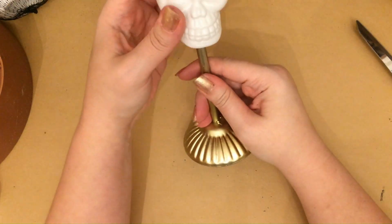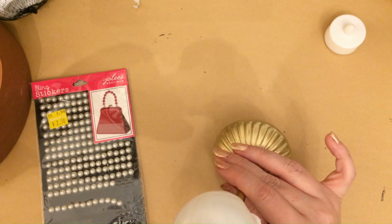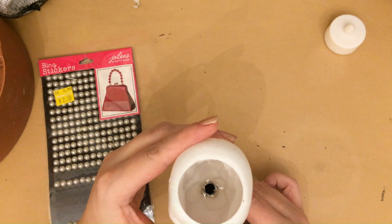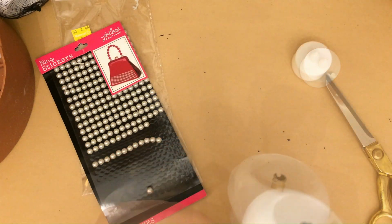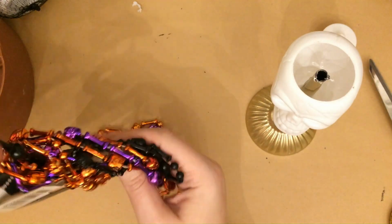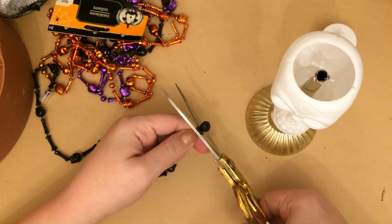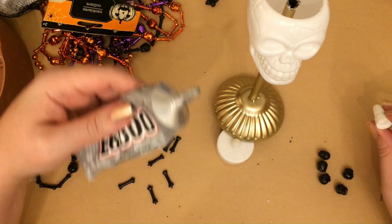I put a lot of hot glue down on the bottom to hold the skull onto the base. I took some of these little half bead stickers and put that right underneath the skull. And then I took some of the skulls off of these plastic Halloween necklaces, and I'm going to just go around the bottom on the base here. And this will be a good decorative Halloween element to this candle holder.